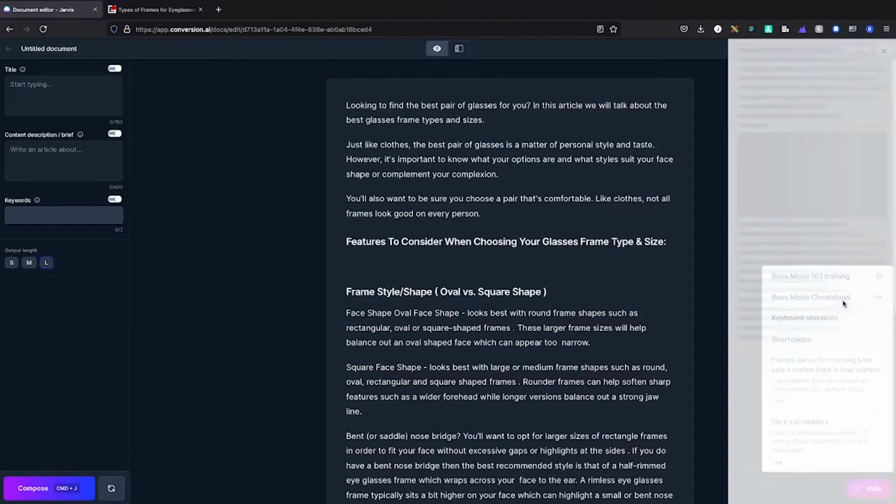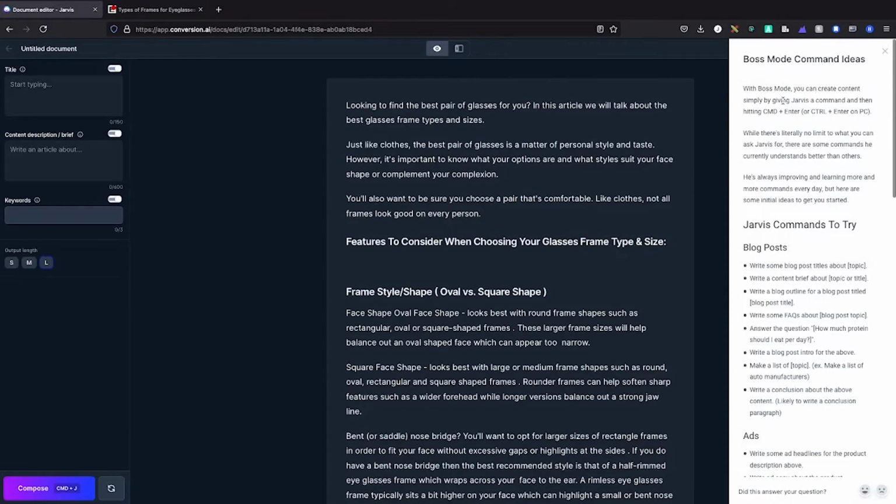And boss mode is something that you can do to give Jarvis a command instead of having it work off of existing sentences on the content. So let's do this. We're going to say, write me a FAQ about glasses frame sizes.